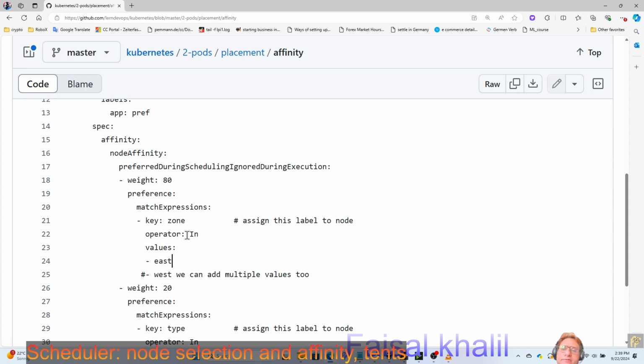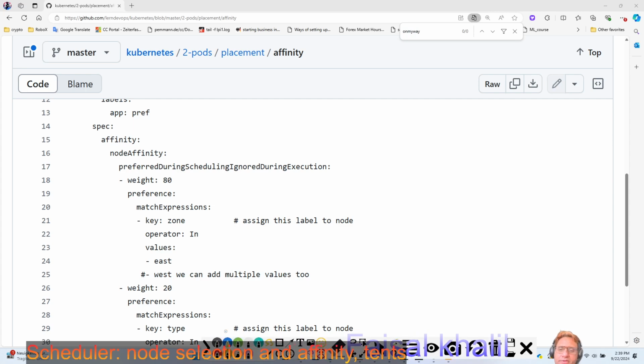Then we can also give an operator here. What do we mean by operator? The operator gives you multiple options. It says go to the keys, and if the key is zone, then search the whole list of possible values: east, west, north, whatever the list is.